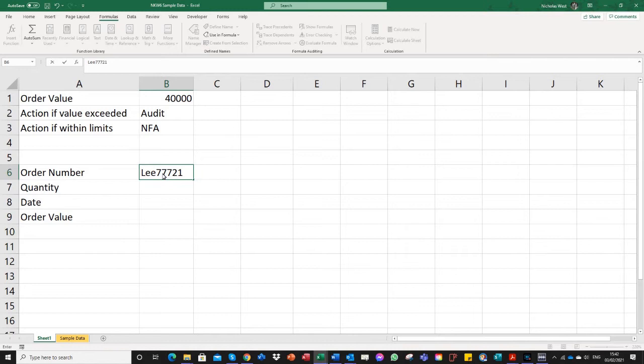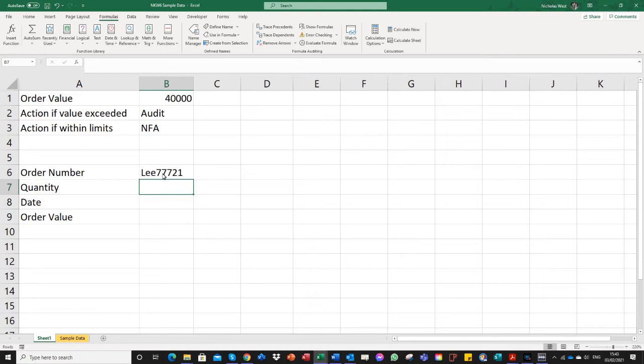77721. Now, the only reason I'm doing this at this stage is when I type the formula in, it will show an error because there is nothing in that box otherwise. So I know this is a reference that exists in the table that I'm going to use. So therefore, I'm just typing it in to save it being an error. You'll see why in a second when I demonstrate later on.